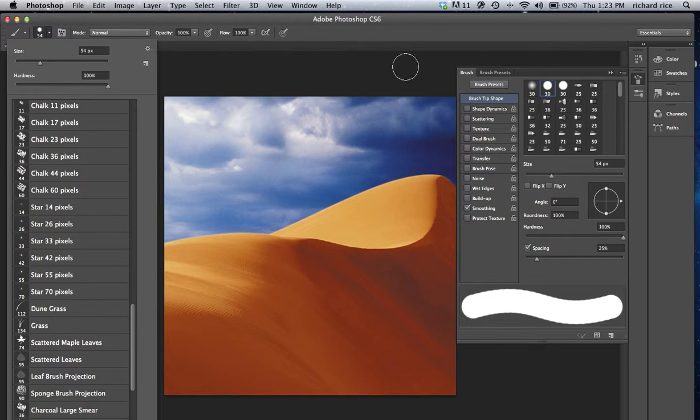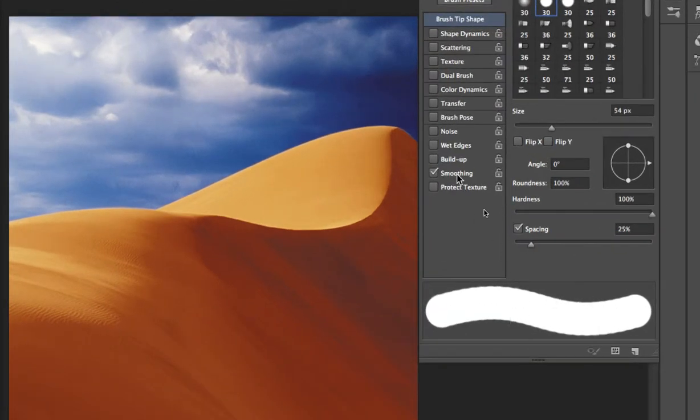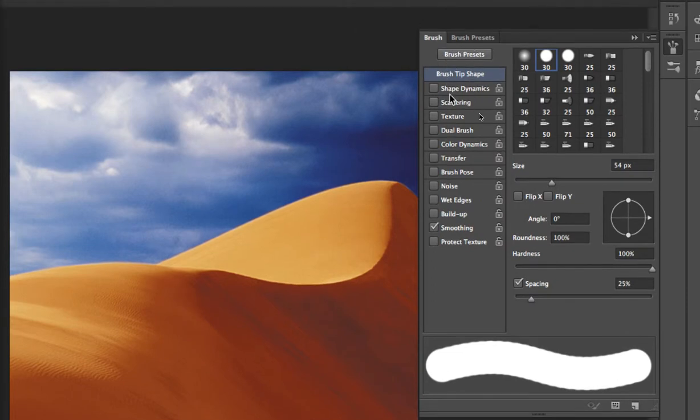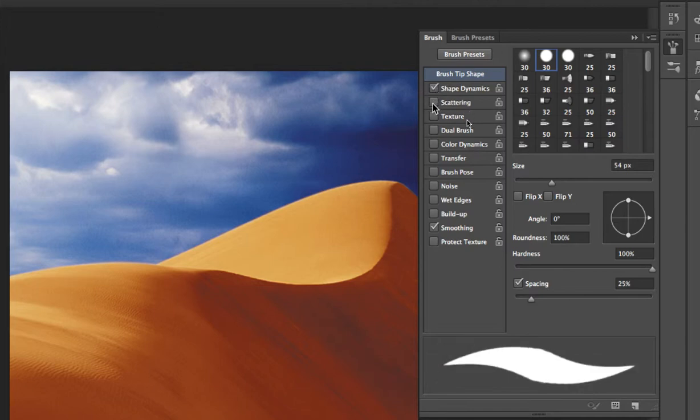Well, what this brush palette panel on the right side does is it gives us some other tools to modify the brushes. So the first thing is that you have almost like the FX, you have a sample of the brush down here at the bottom, and then on the left we have each of these little guys that we can turn on and turn off.